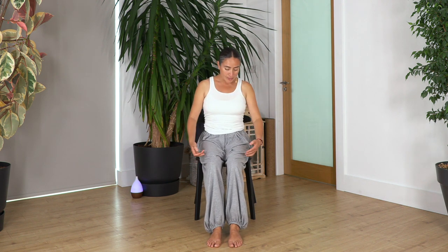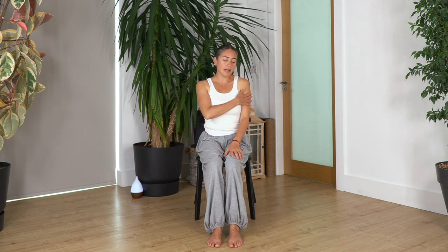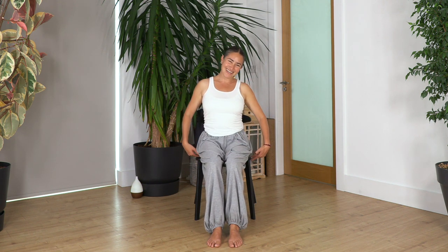So the important thing when you are doing chair yoga is that you sit at the edge of the chair. That means the knees will stay at the same height as your hips. Now, if a chair is higher or lower, try to look for a chair that you feel comfortable with, and keep the knees at the same height as your hips. Your feet flat on the ground, and if you cannot reach the ground, you can put a block there. But it's important that you are at the edge of the chair, and you have your back straight.